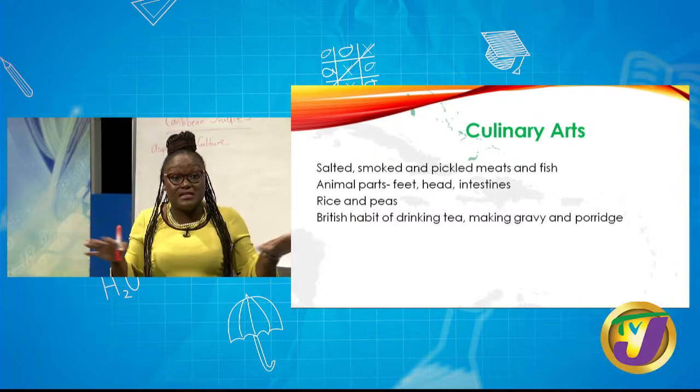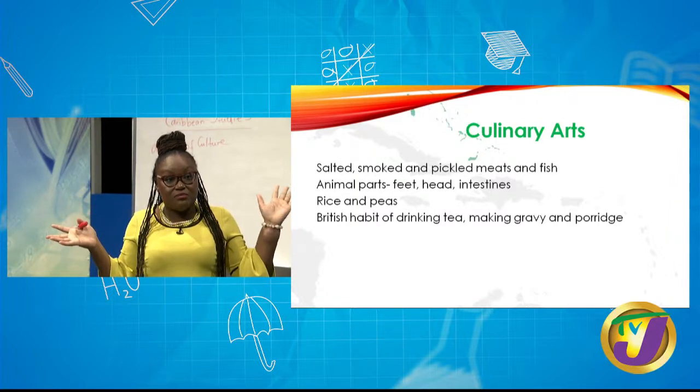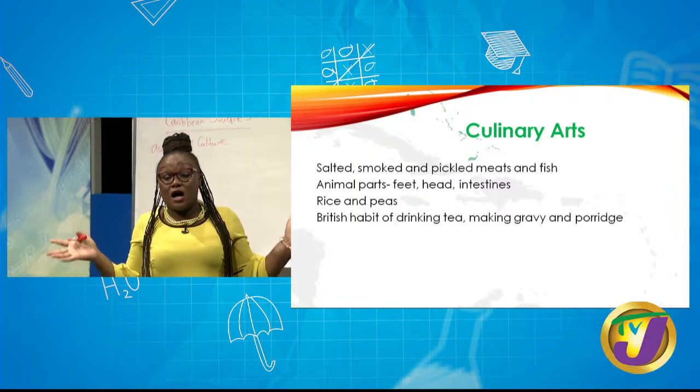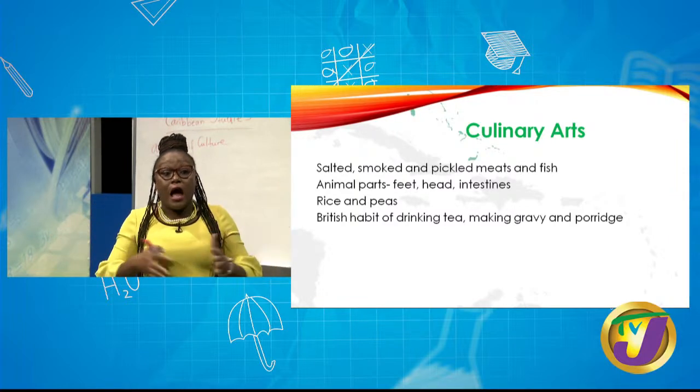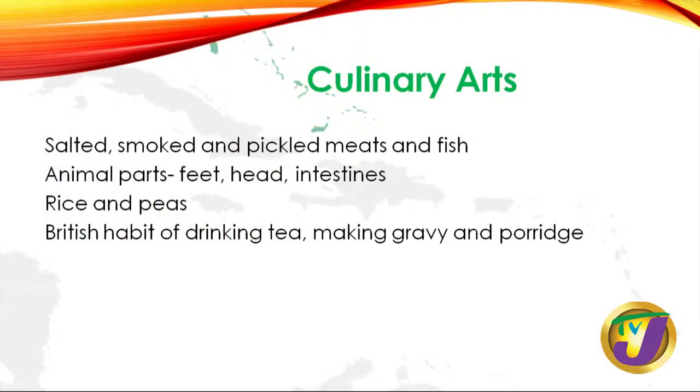So just some staples and some salted meat. That was their main protein, salted meat, right? No wonder we love so much salted meat. So everything salted, I can think of: pigtail, salt beef, salt fish, red herring, all of those things. That's what we have now and we use them. So the Africans on the plantation had to then find ways to supplement their diet.